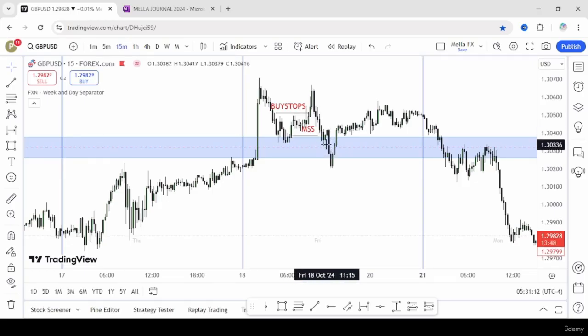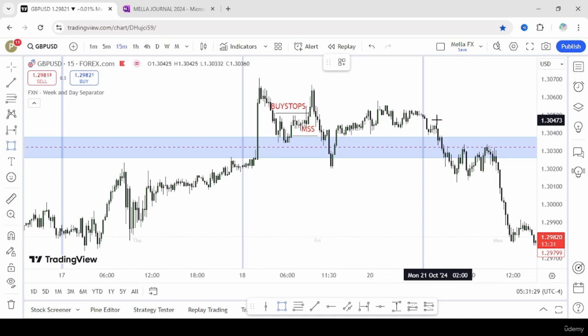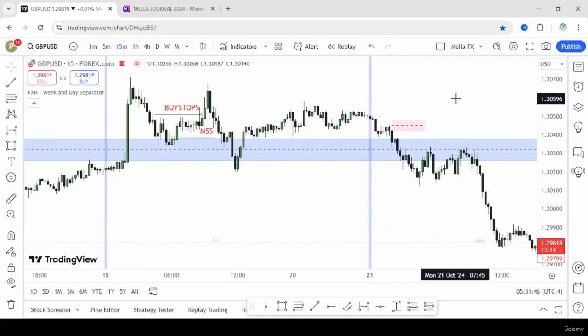So whichever is okay. We can see that we got a retest at 11:30. We can see that is an off session time. So that's the reason I can say that the market did not move anywhere. We just consolidated. So we are interested in the session. So let me outline maybe the next day's session, starting from 2 a.m. to 5. So that's our London session. Within that period is when we are interested to enter on the retest.